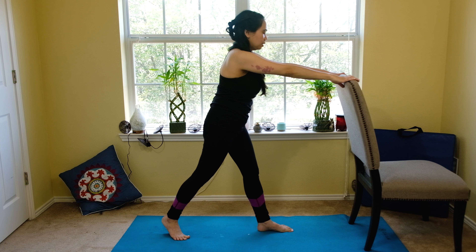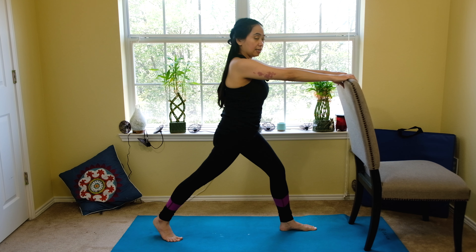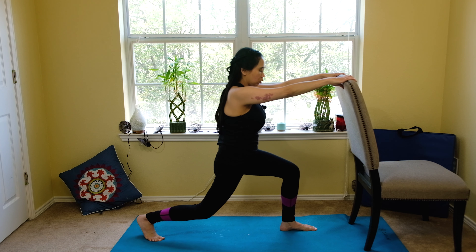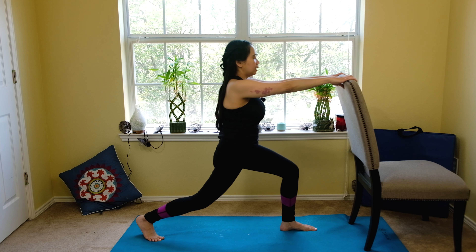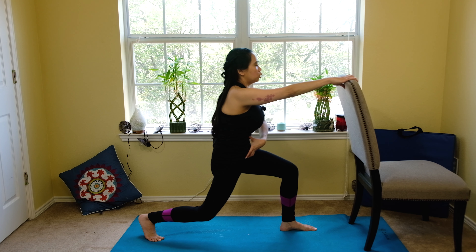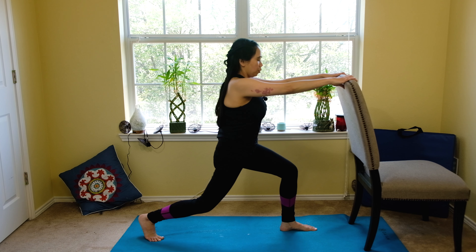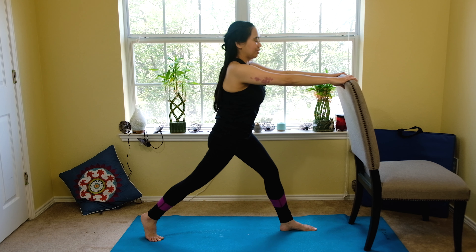Face the chair — going to do some lunges with my back leg pointing to the chair, front on the mat. I'm slowly lunging with my right knee going down to the mat and my left knee to 90 degrees — inhale, exhale. Belly button in, engage your core, scoop your glutes. Try to scoop it in to engage more, keeping your back in neutral. Six, five, four, three, two, and one.